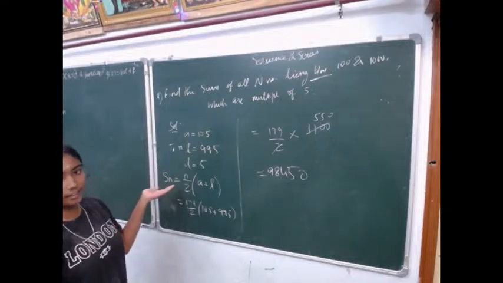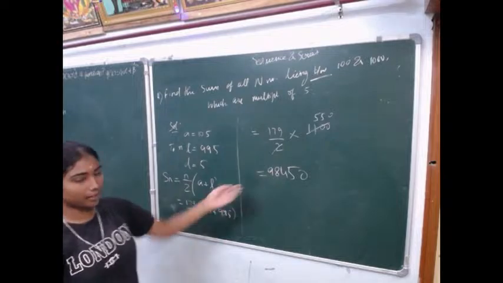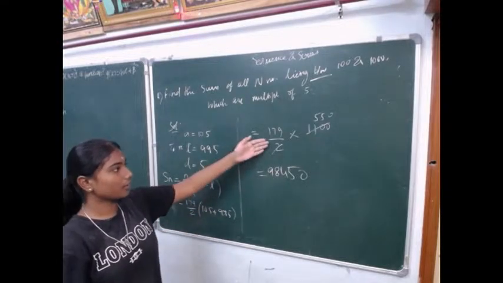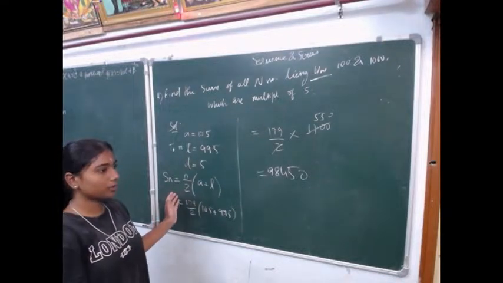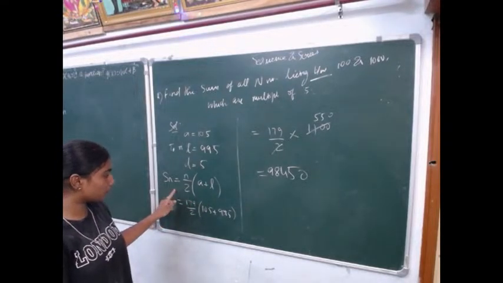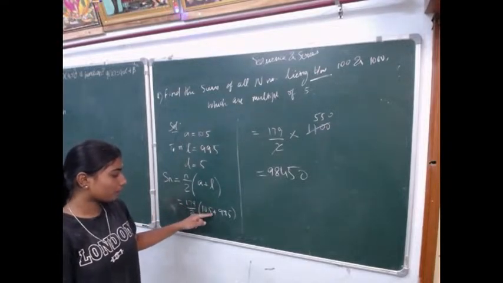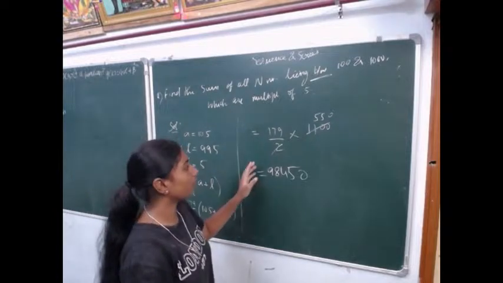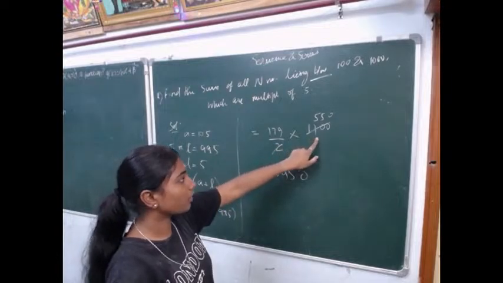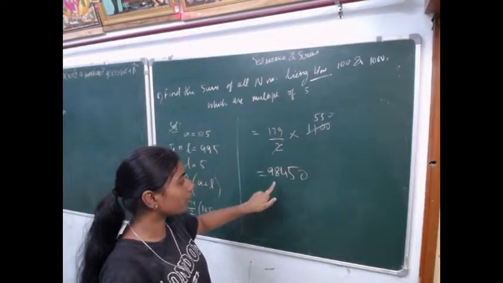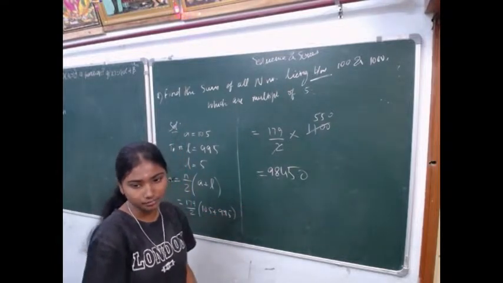First we are finding the nth term with the formula and we are substituting them, and first we are adding a and l. What is the formula? What is the Sn? Sum of n numbers. N by 2 into (a plus l). Then we are substituting them in the formula. We are getting 179 by 2 into (105 plus 995). And we are adding the numbers and we are getting 179 by 2 into 1100, and we are cancelling them out and we are getting 98,450. So that is the Sn.